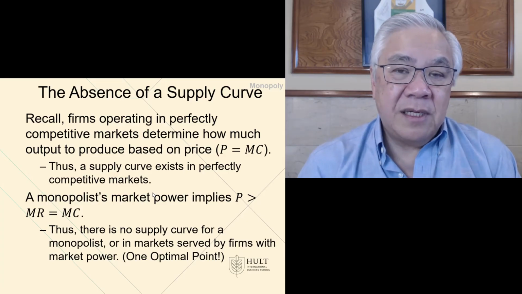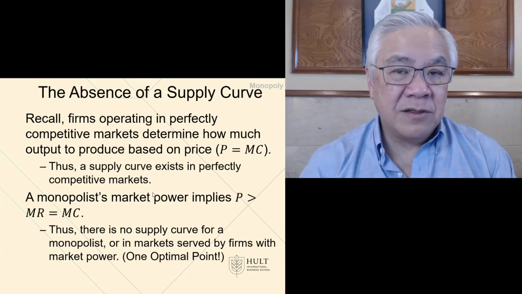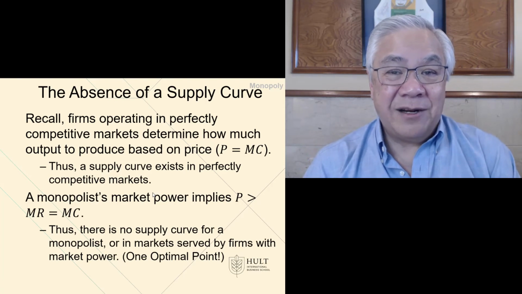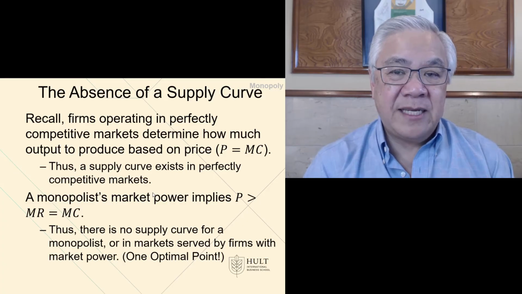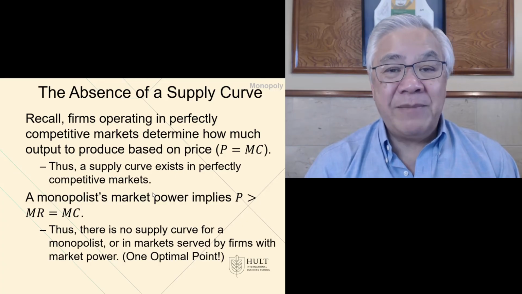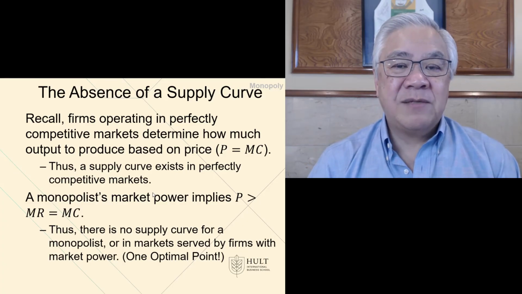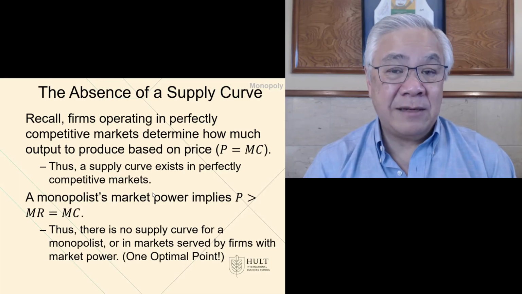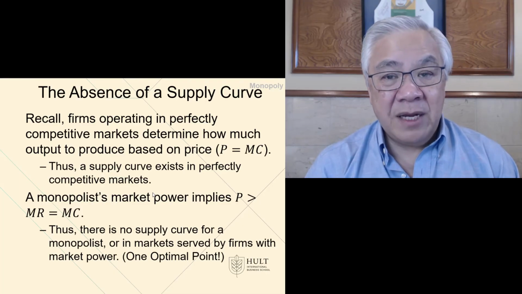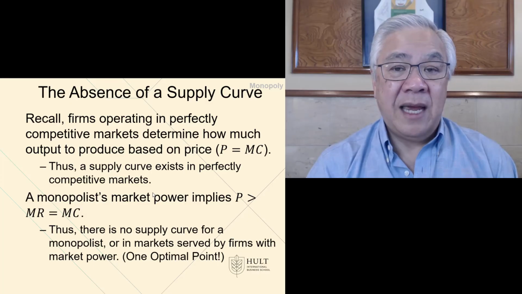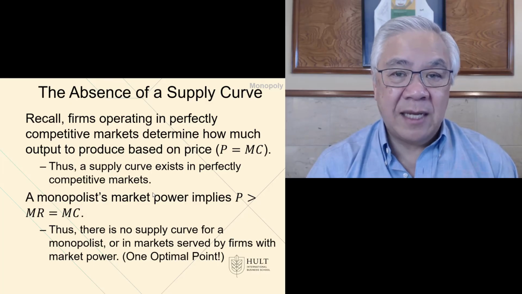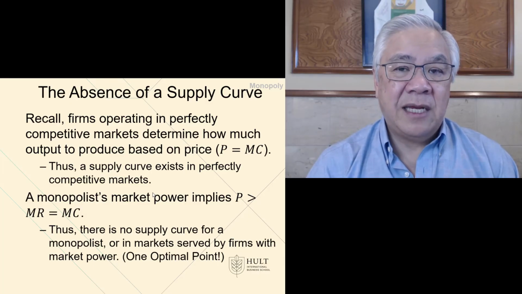So this is what makes monopolists so powerful and also contrary to societal interest, if you will, because the price will be set by the monopoly at a point where they make money. It's not set at a price where they make less and less profits down to zero, where the society benefits by lower prices and higher quantity. Monopolists will set higher price and sell at a lower quantity.